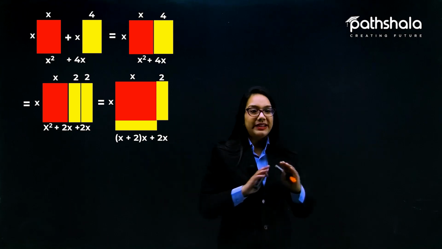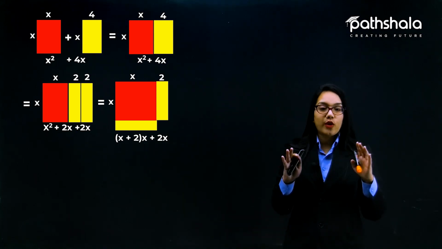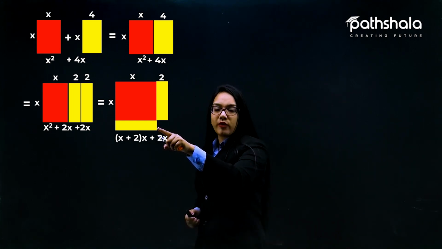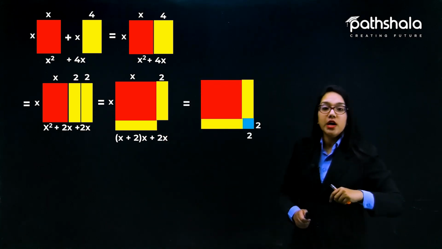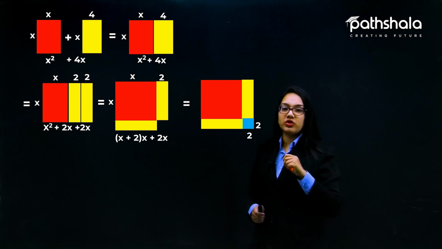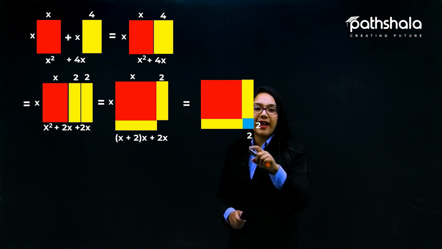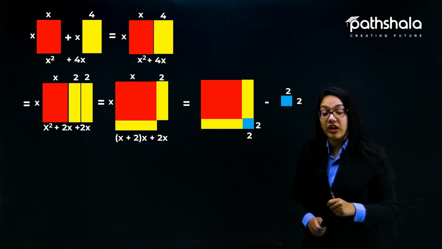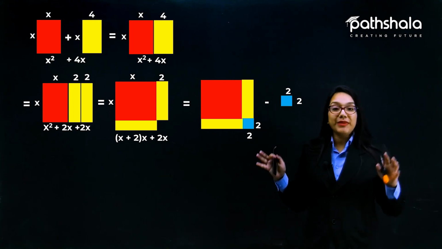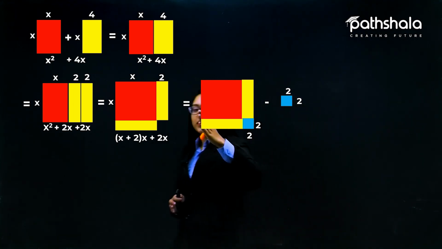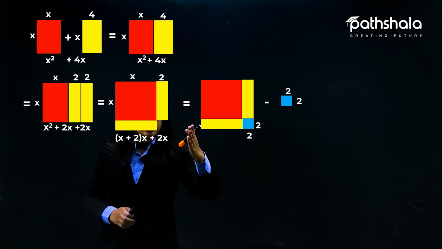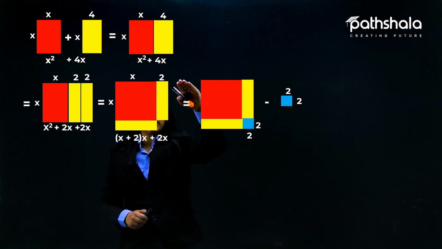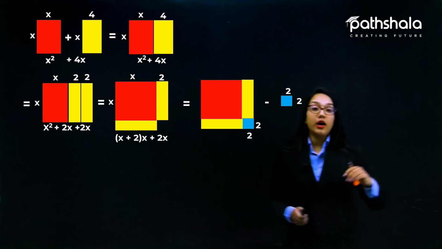Now let us suppose I am completing a perfect square, or making a square over here. Let us suppose I am adding a square which has sides of 2. If I am completing the whole figure by adding this square, then I'll have to subtract a square in order to balance everything. As we know, the total length over here is actually x plus 2. So we have x plus 2 length and x plus 2 breadth. It means it is now a perfect square.